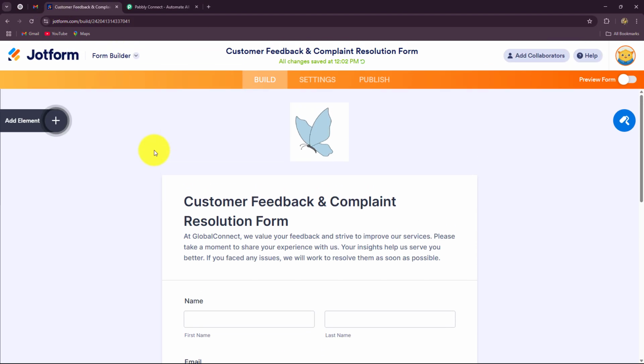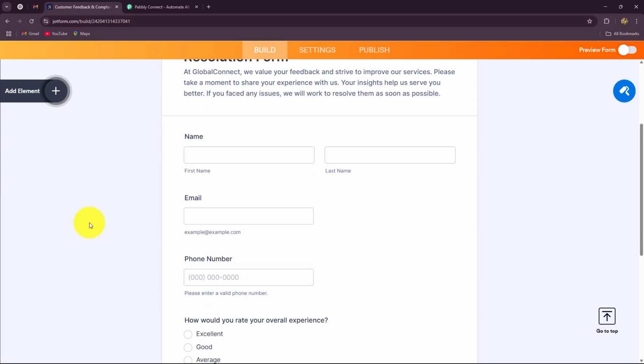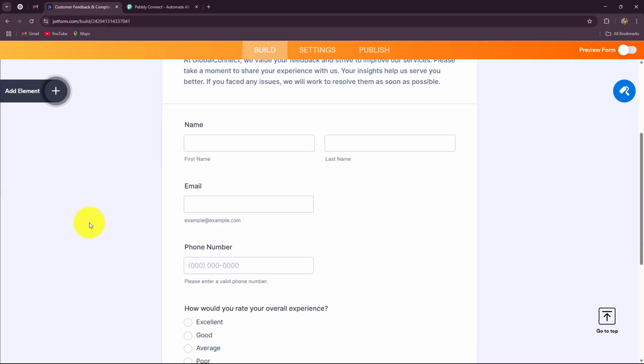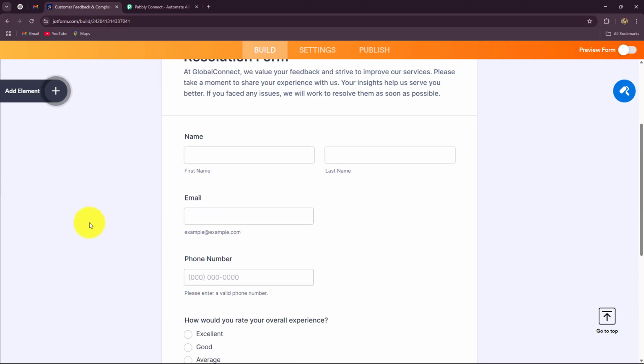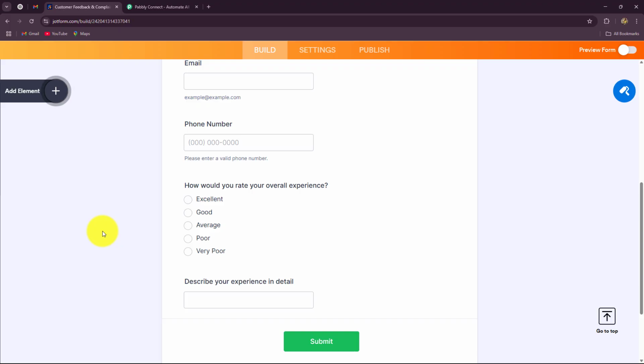So here, as a customer support manager at an e-commerce store, GlobalConnect, I'm using a feedback form on my website. Through this feedback form, I'm receiving multiple complaints and the experiences of the customers. My objective is that if I'm receiving negative feedback from any customer, I want to resolve the issue which they are facing, and on the basis of that issue, I want to send them a particular personalized email for apologies as well as to resolve their complaints.